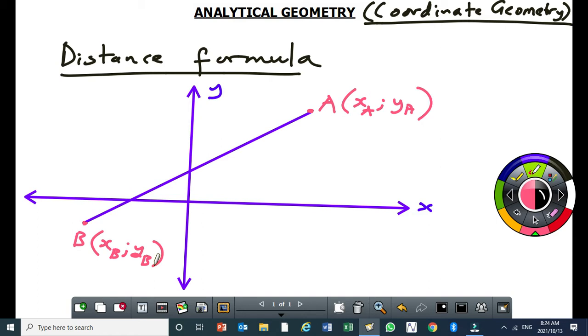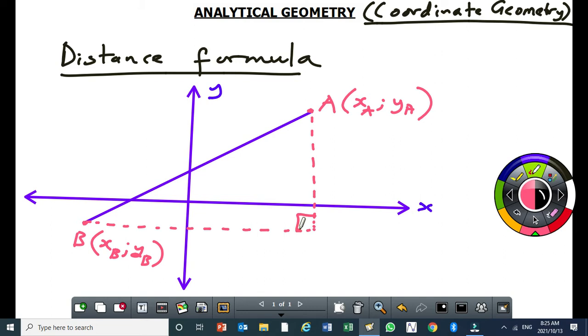Okay? But we can create a right angle triangle by drawing a line which is parallel. Okay, please, I'm just showing you the derivation here. I'm doing the derivation of the formula because I just want you to know where the formula comes from. Right? So we can draw a line which is parallel to the x-axis up to point A, up to the x value at point A. So if I draw a line from point B, like that, and then I draw a vertical line which is parallel to the y-axis, okay, and then I'll create a right angle triangle like that.